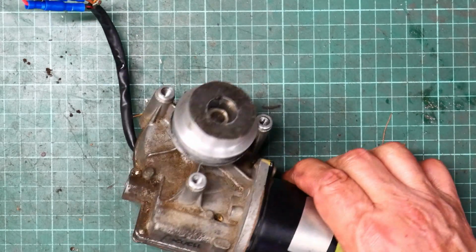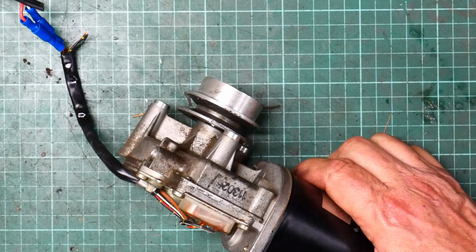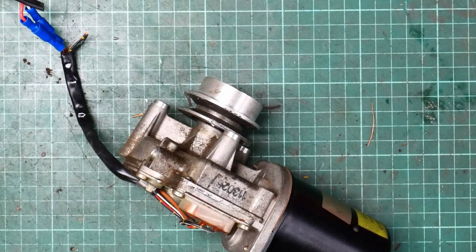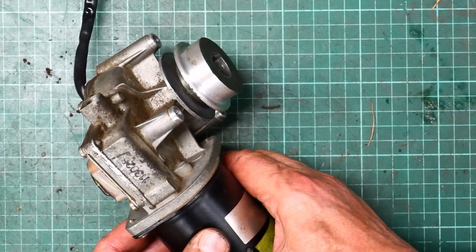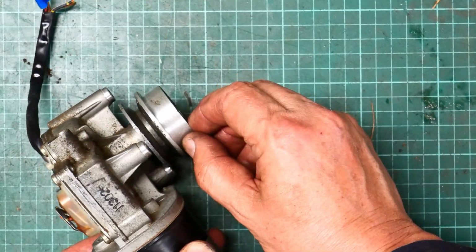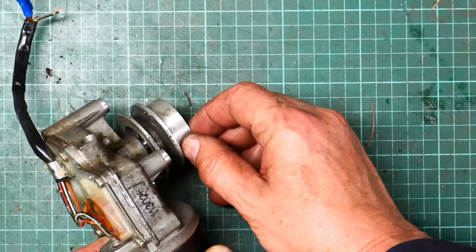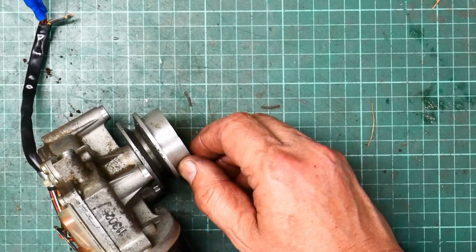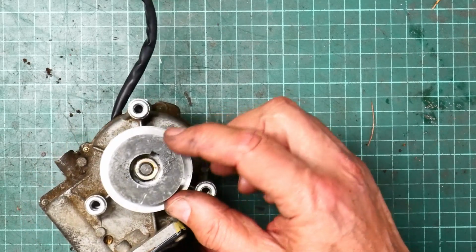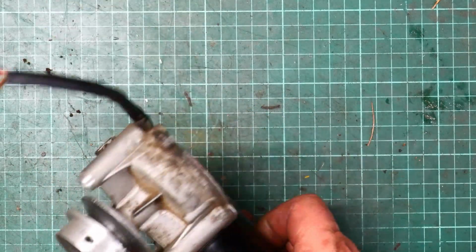And as was my goal, it's going to make it easy to change the speed of the driven belt, the oil collecting belt, I mean. I could lop most of this off, but it's not doing any harm, and I don't know how well the whole project will work out. If it works out great, fine, but otherwise I'll leave this on here. It means I might be able to use the pulley for something else.